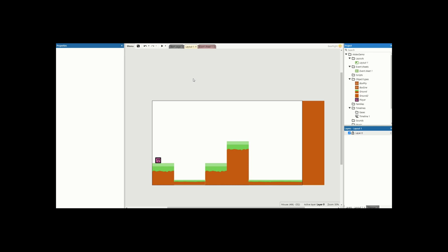In this video, I'll show you how to add water into your platform levels. So currently I've got two big gaps that are a little bit empty in my game that I want to fill in with some water. I want that water to have some properties and look and feel like actual water you would expect to find in a video game. So let's get started.